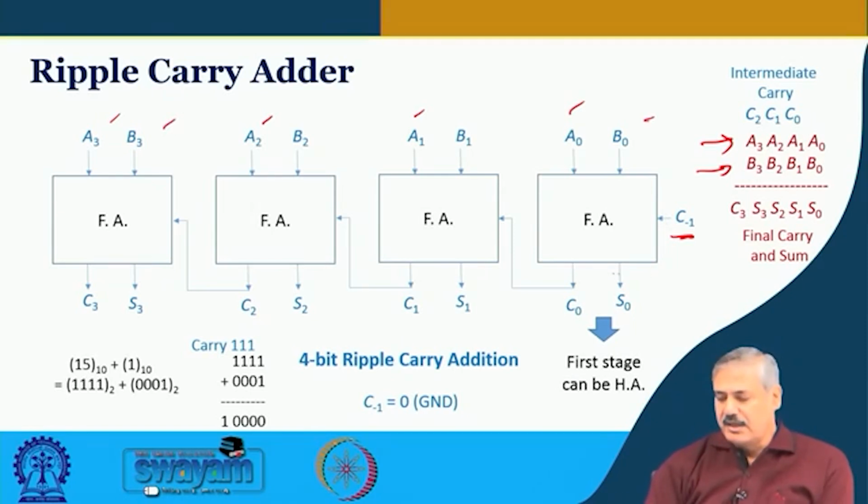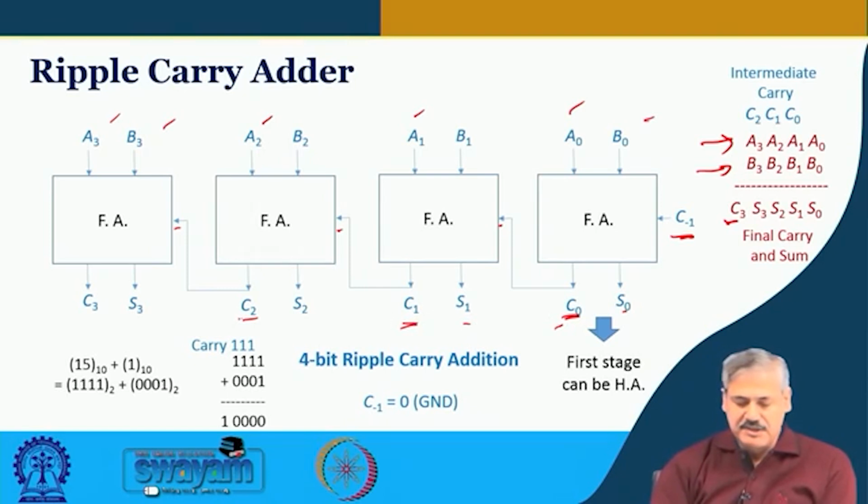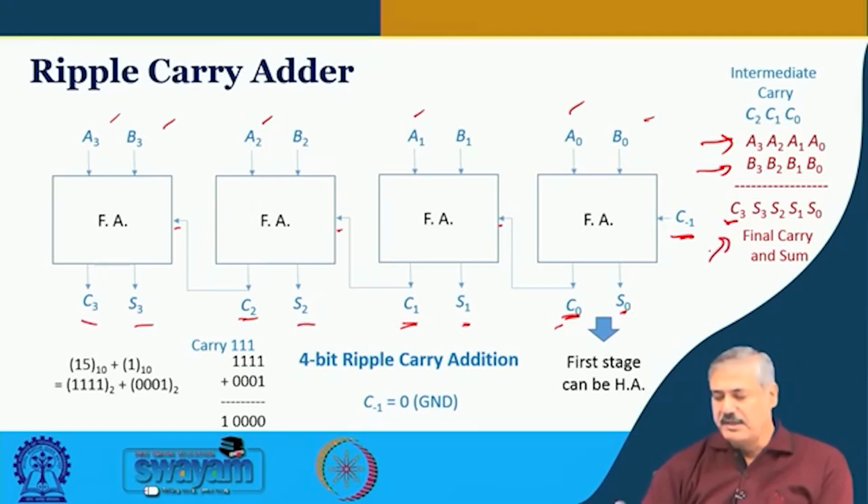And carry of the first stage is fed as carry of the second stage, carry of second stage is fed as carry of the third stage, and carry of third stage is sent as carry of the fourth stage, okay. So, this is the way we normally do the addition, and this is the final carry. Then this whole thing together will give you some bits; these are intermediate carries. C0, C1, C2 are intermediate carries. So, the final output will be S0, S1, S2, S3 and C3, okay, the way we have seen it here.